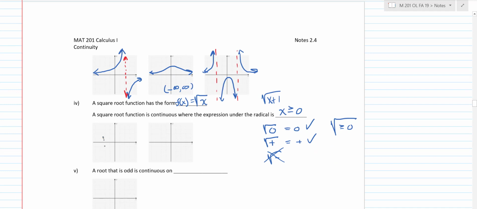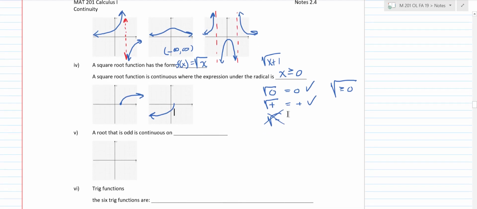So here's a couple of examples of how graphs might look on a square root function. Typically, square root functions look like this, and usually they're going to be continuous everywhere the function is defined. A lot of times on a square root function, you won't have any values out here because it's making the number under the radical negative. Radical functions can look like this too, with a kind of swoosh to it. But the point is, you have to find the values that make the number under the radical 0 or positive.